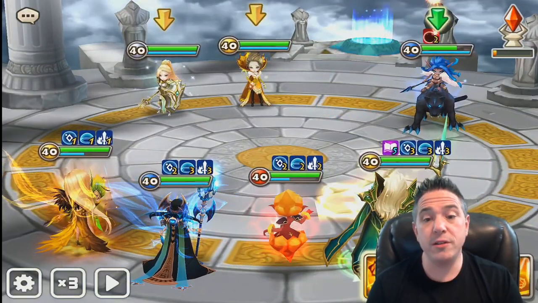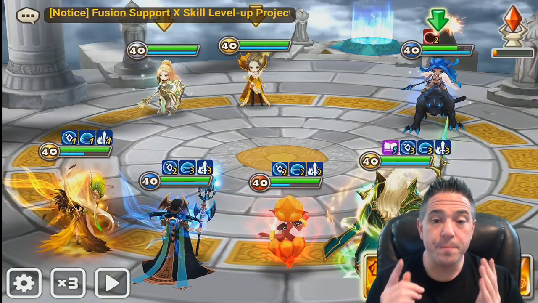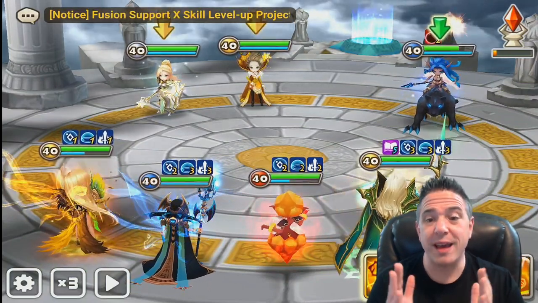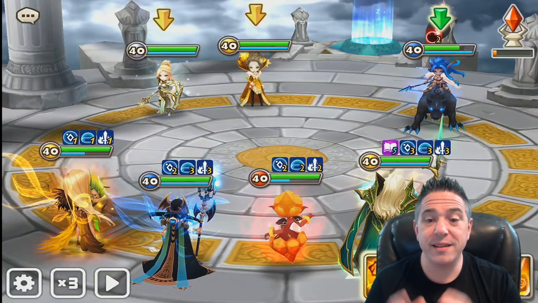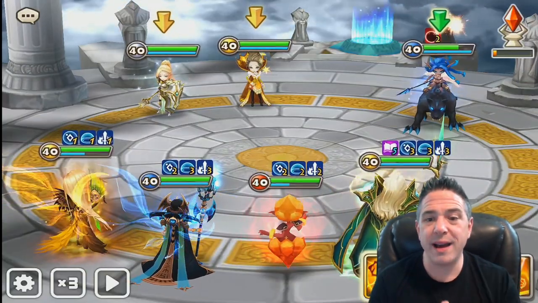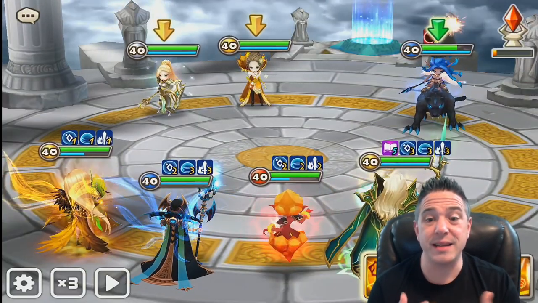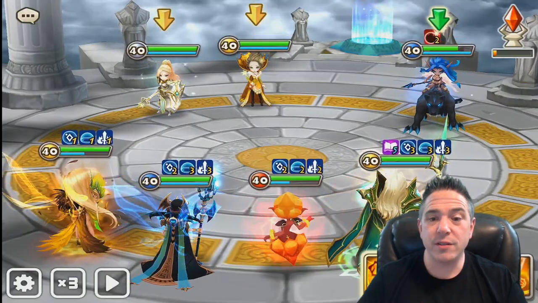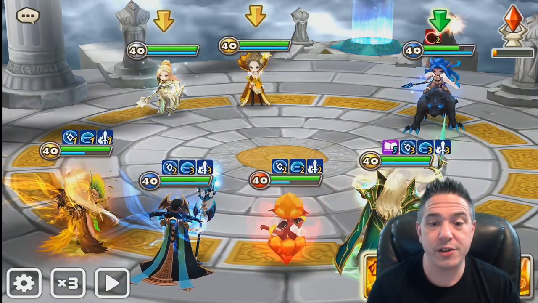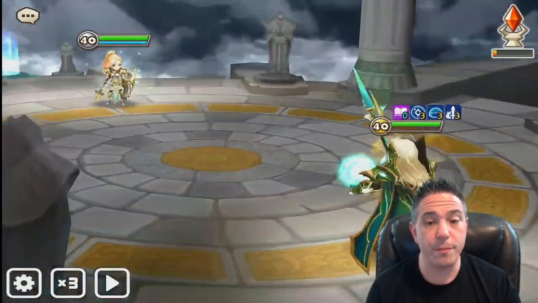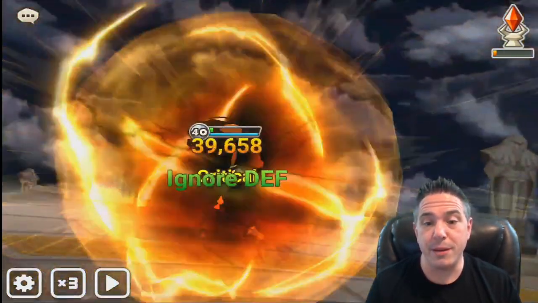So when we're speed tuning, the two goals that we have: first is to make sure that our monsters act in the order we want them to act. Second is to make sure that they all act in a row and the enemy does not act in between any of them. That allows us to complete the combination of actions that we're trying to accomplish. In this case, for me, it was to kill two of the enemy monsters.